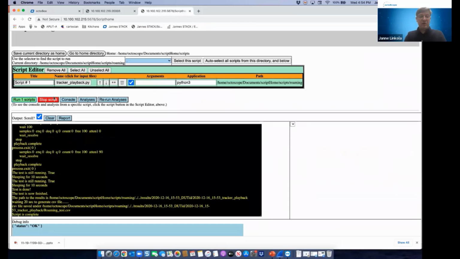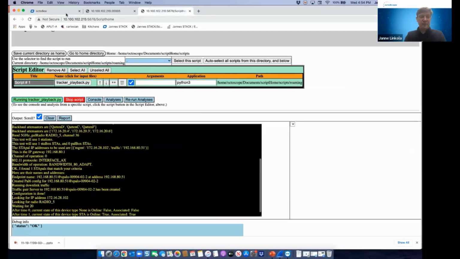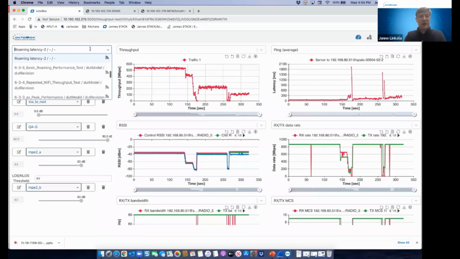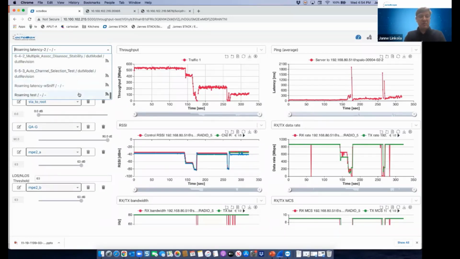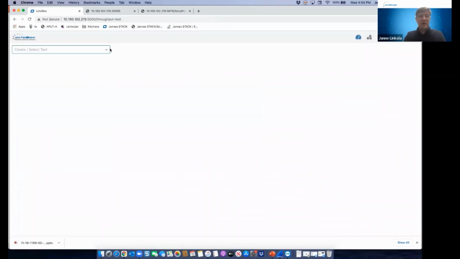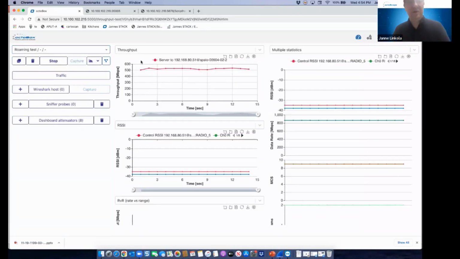So I'm going here to our script runner. This is obviously a slightly more complicated test, so I'm not going to be able to do it manually like I did the previous run. But I still am able to monitor the progress of the test here in real time through the octoscope UI, even though scripts are actually running the test.